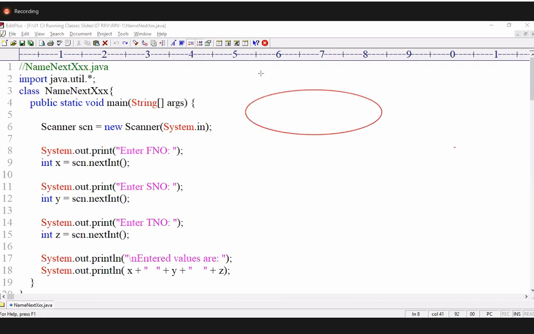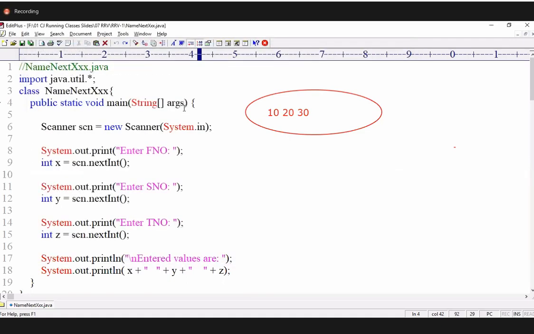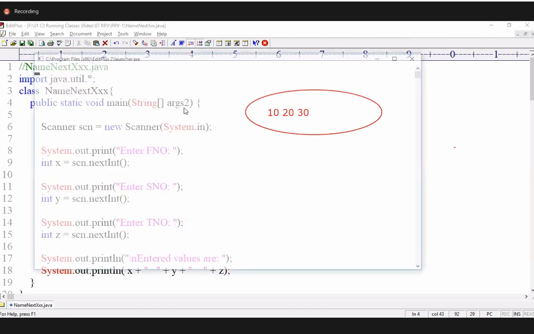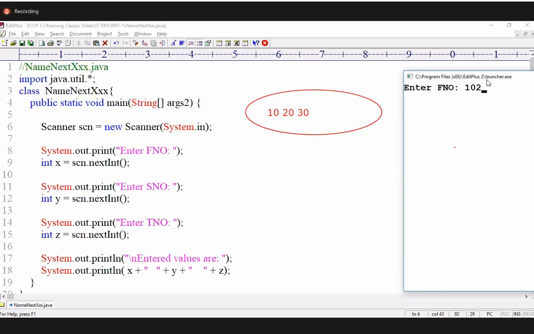Okay, so this is a scanner object. From the console, I entered values 10, 20, 30. In the first attempt itself, third case, let me take this so that you'll understand. I am entering all three values at a time, 10 space, 20 space, 30.